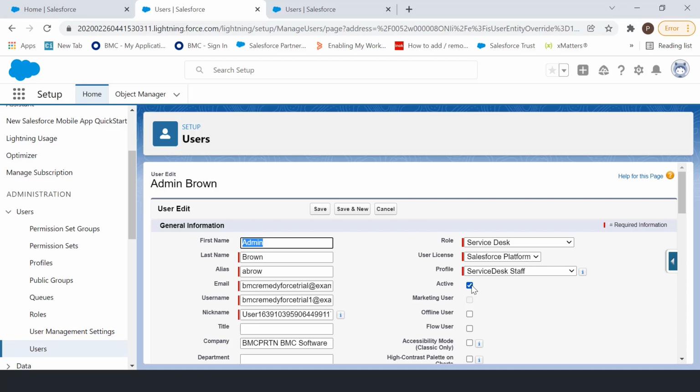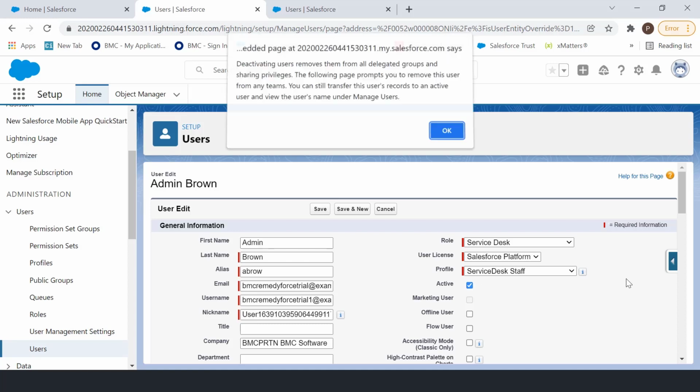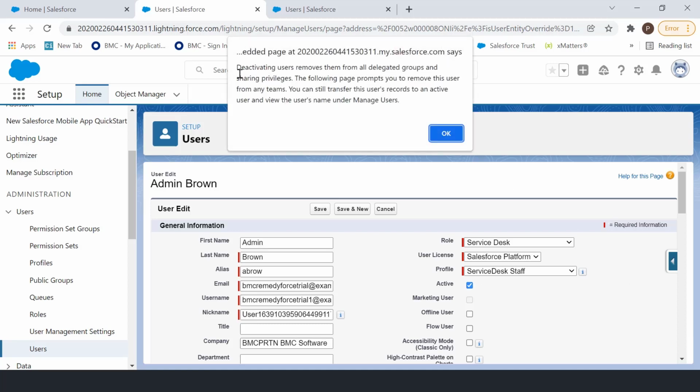This is the active checkbox, you need to deactivate. Here you will receive a pop-up. Deactivating users removes them from all delegated groups and sharing privileges. The following page prompts you to remove this user from any teams. You can still transfer this user's record to an active user and view the user's name under manage users.